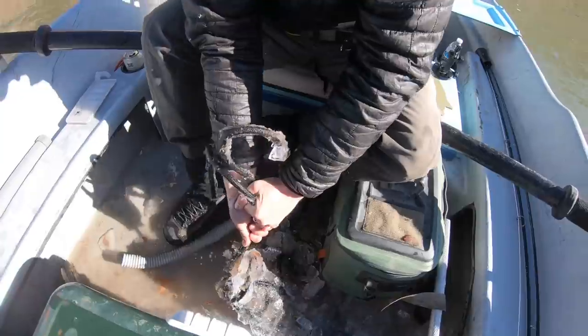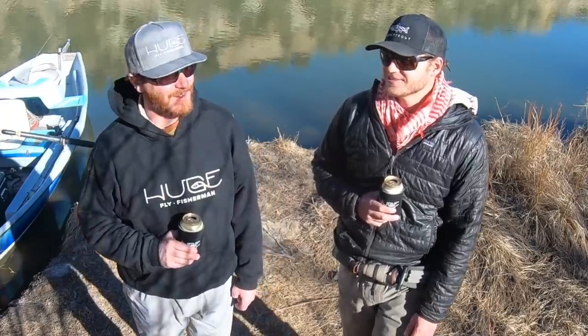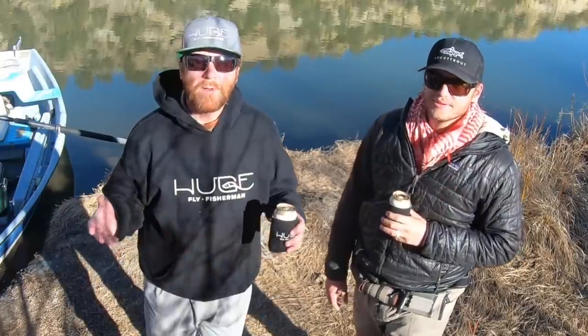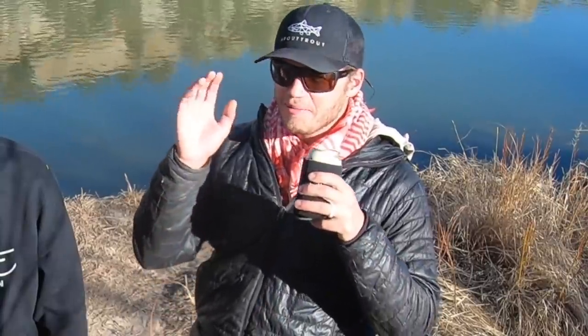What should you not bring? Try not to bring 50 pounds of ice in the bottom of your boat. We learned that lesson today. Don't wear studs in the boat. Looking at you, Farino. Don't bring dirt and mud into the boat with you. Rinse your feet off. Just like your grandma's house, wipe your feet. Lo siento, abuela. No me pegues.